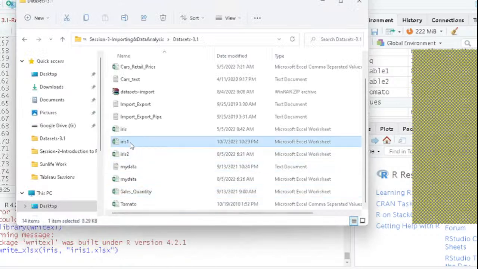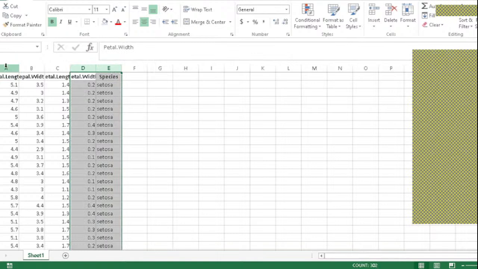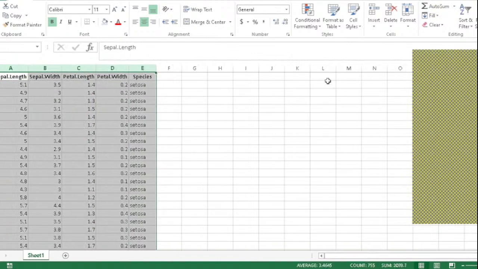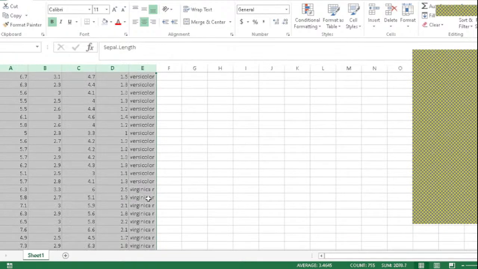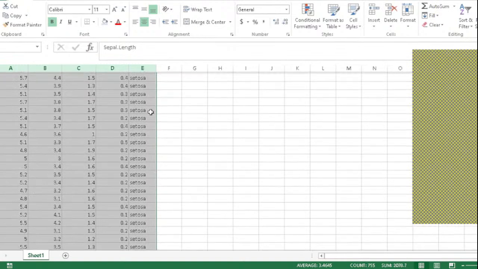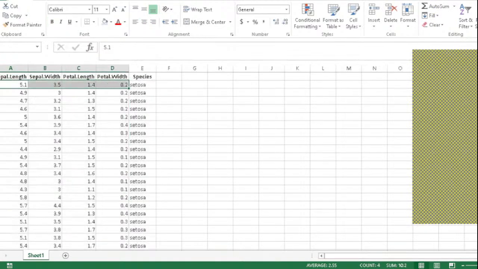Can you see this Iris1? See, today's date, and this is how iris data looks like. 150 transactions, 3 flowers, virginica, versicolor, and setosa. And it measures the sepal length, sepal width, and petal width.